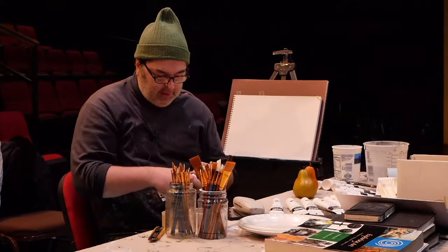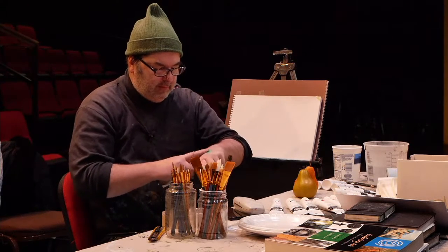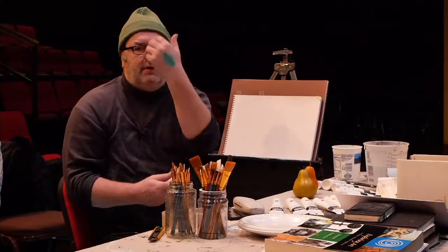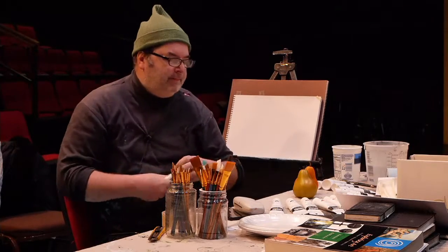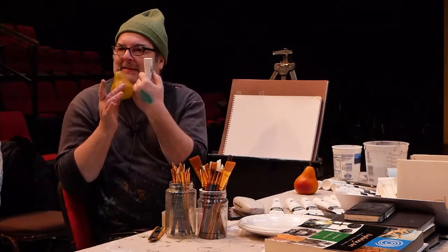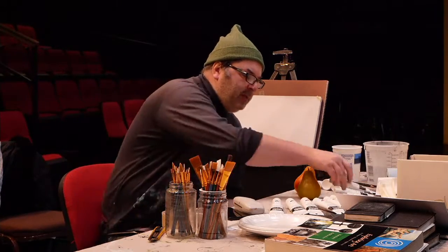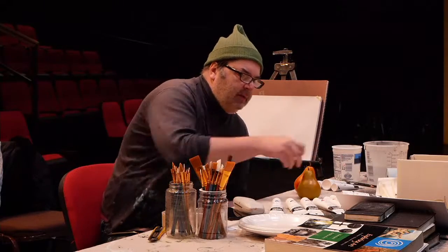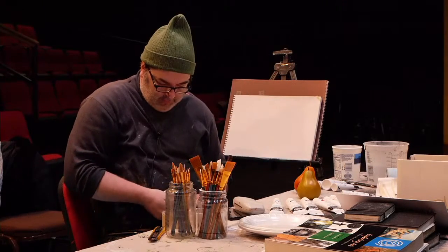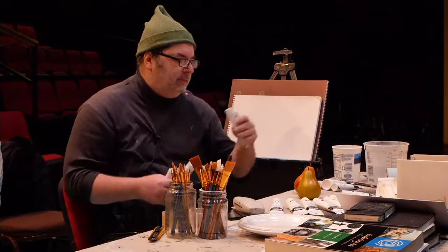So for instance, you have a green. You can't really see it here, but I can put some on the back of my hand very quickly. Phthalo green. Good rich green. Now, it doesn't look anything like this. So how do we get from this to this? Well, this is where one of those rules comes in. To mix a green, you're going to need yellow and blue.